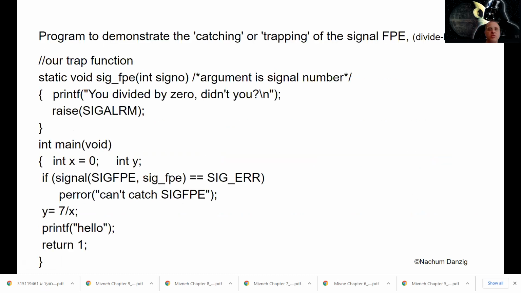So here's a program to demonstrate catching or trapping of a signal, the floating point exception. Look what I do here. First thing is I write a function. This is a regular function. Void static, well, what does static mean?